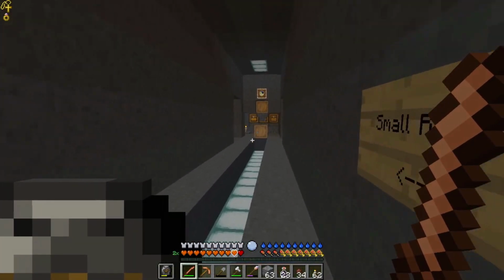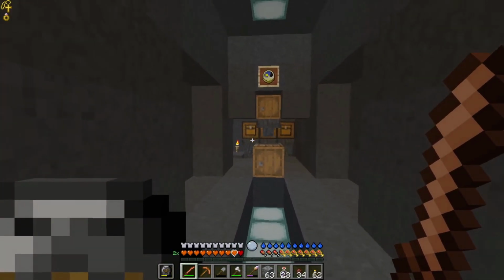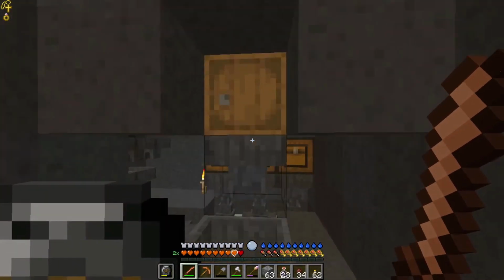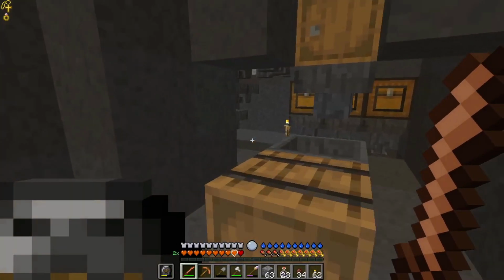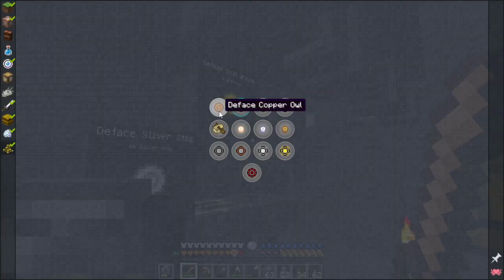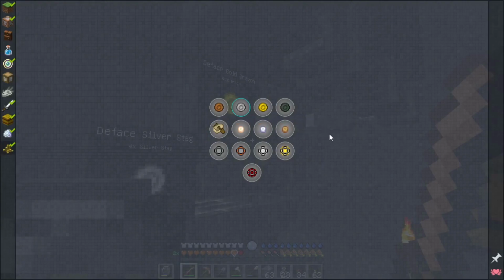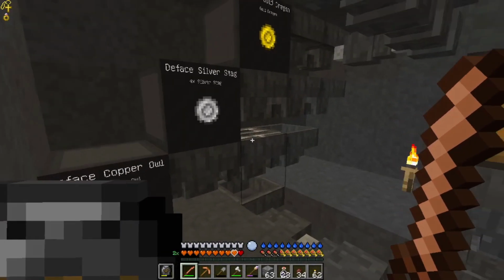But I've been working on something. And oh boy, this was a thing. So what I was working on is trying to make automatic currency conversion, I guess. There are some quests in the quest book that allow you to take the copper coins, the copper owls, the silver stags, and the gold dragons, and turn them into their corresponding metals, so gold, silver, and copper nuggets.